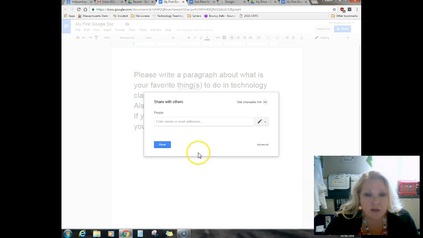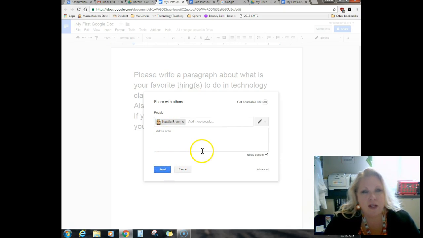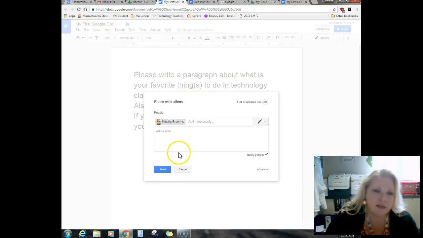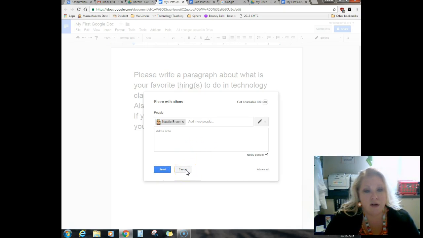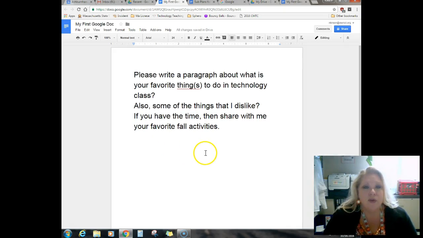And then when you hit OK, then it's going to ask, do you want to cancel? Just hit cancel and then hit done. All right, I can't really show it to you because I don't have that. But you're going to put in my name, right? And then you're going to hit send. Then you're going to hit OK. And then you're going to hit cancel. And then, like, cancel right here. Cancel. And then done. Alrighty? So, that's what you're going to be doing today.